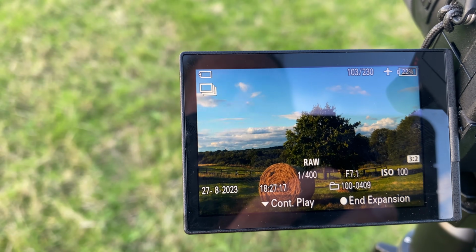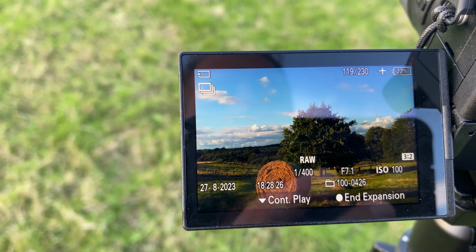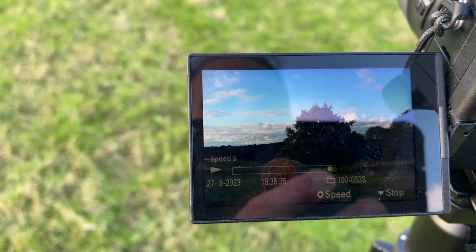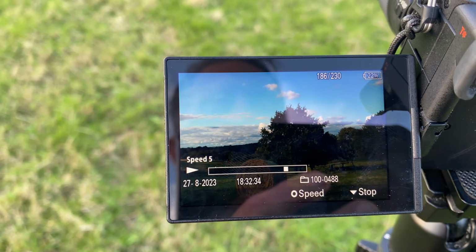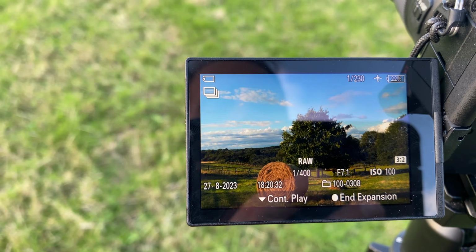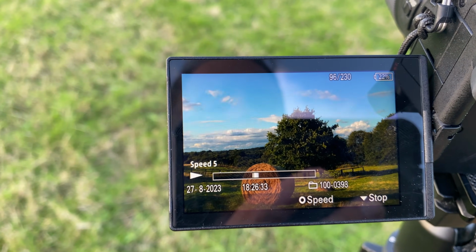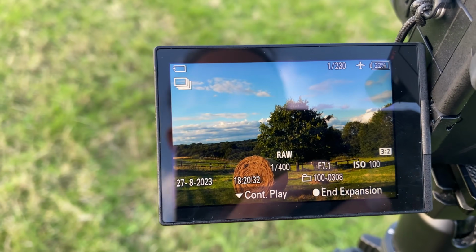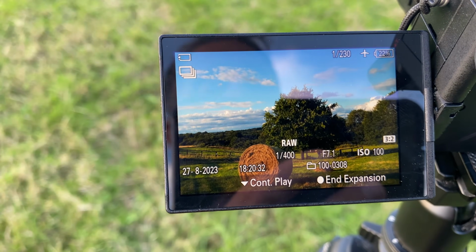It should look quite cool, but now they're all RAWs, so it means I can actually, oh, you can actually, look at that, you can actually watch it. There we go. So if we go back, click like that, and then you can watch the whole thing back as a video. There you go. So it shows you, actually that's really quite cool. Didn't know you could do that.